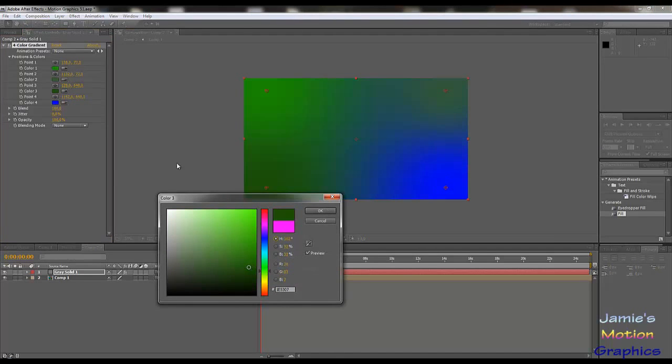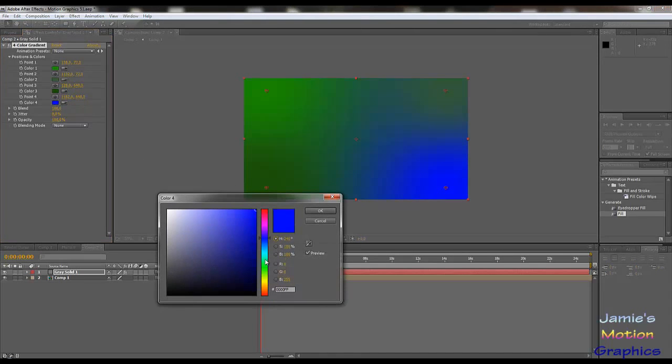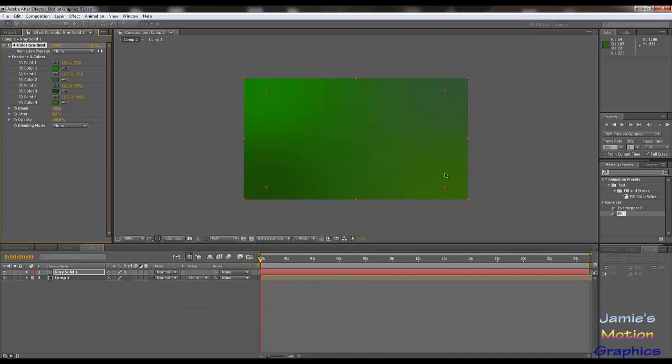And let's make it a little bit like that. And then this one is going to be a little more bluish, I guess. Now that's actually really ugly. Yellowish, that's actually decent. So just throw them off a little bit so that you don't have all the colors exactly in the corners, because it looks weird if you do. And something like that would be nice.